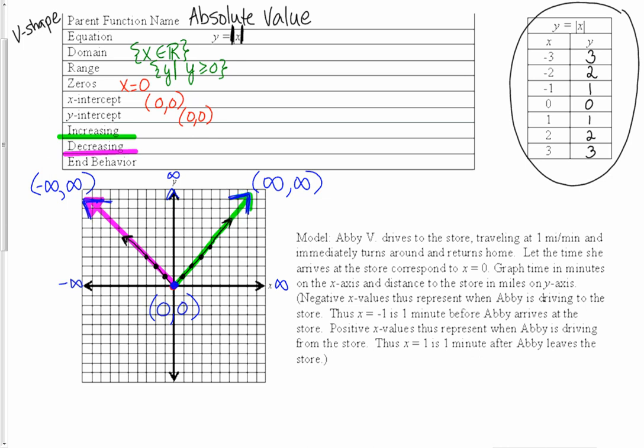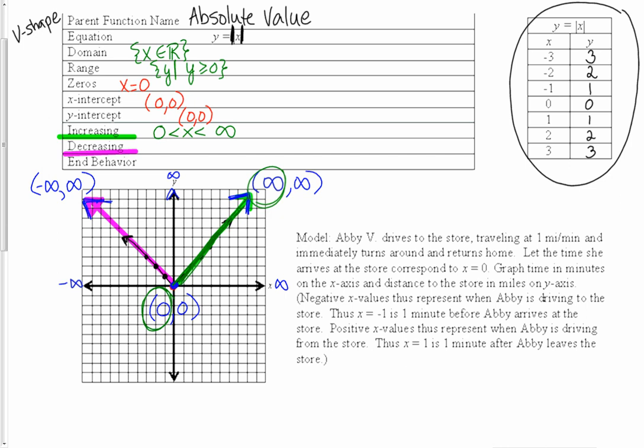So now I'm going to write my intervals for increasing and decreasing. I'll start with increasing because that's the top one on my list. Increasing, remember, is this part here that I did in green. So where am I increasing? I'm increasing from 0 to infinity because I just want the x values. So 0's on the left, infinity's on the right. In the middle is my less than x less than. Remember, the smaller number has to be on the left, bigger number has to be on the right.